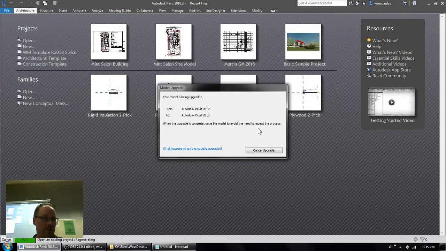But not only can you save what's been turned on and what's been turned off, you can also save everything else. So the scale of the view, and a bunch of other settings, which can save you a bunch of time. Now what you can also do is apply a template to a view. So basically you can lock down the view so that nobody can change it either accidentally or on purpose. So we'll talk about that and how you can create this view template and then apply it to a bunch of the other views in your project.